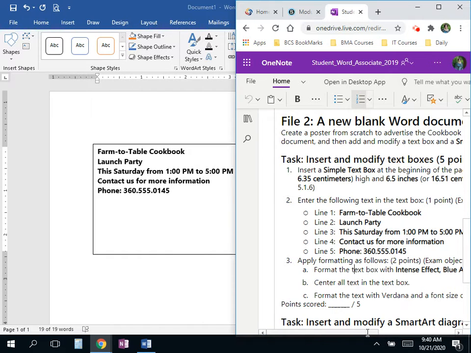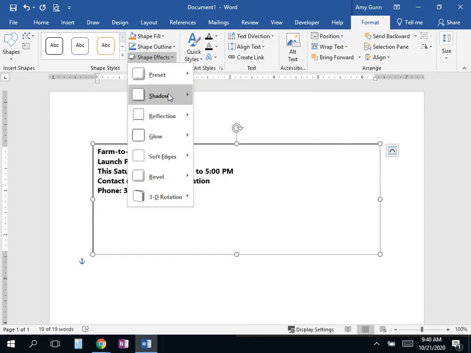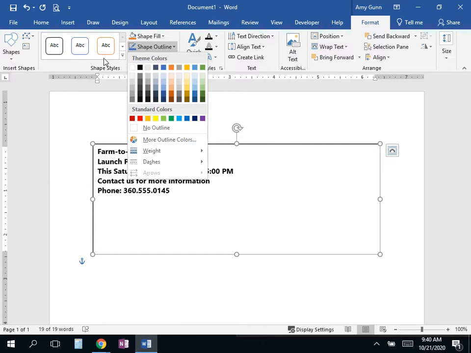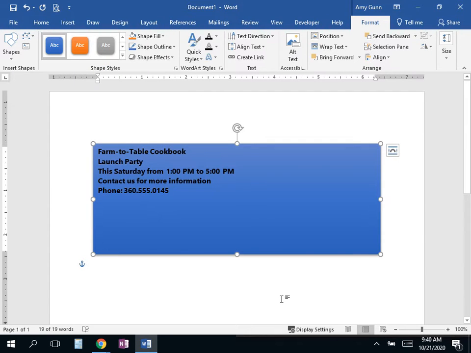Intense Effect Blue Accent 1. That's subtle, moderate, intense, Blue Accent 1. Okay.